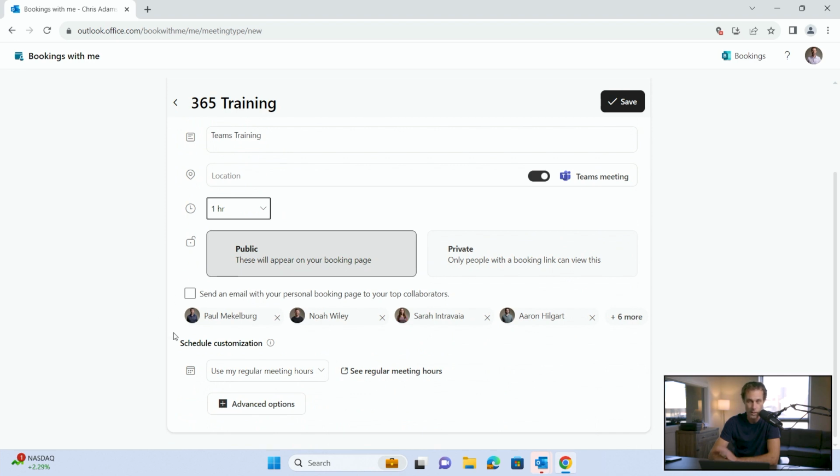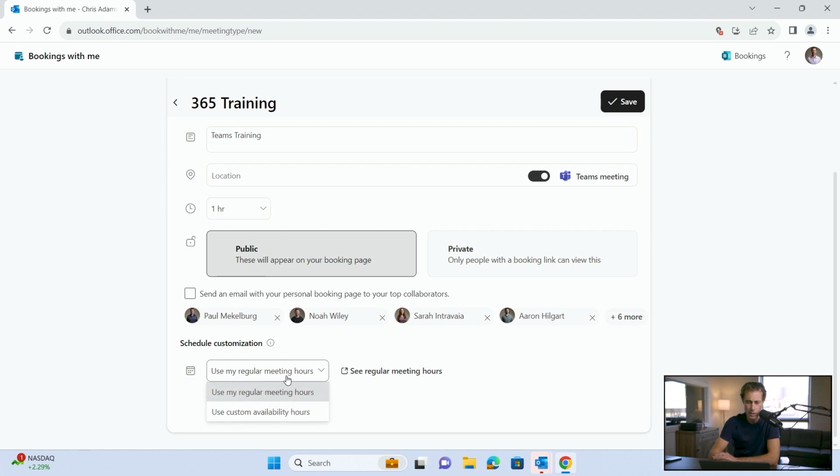We have been testing some of this recently and noticed that by default, as we were changing and moving things around, it would turn itself back on again and send emails to some staff and many of our top emailed clients. So people that we emailed probably most in the last week or so got another email saying, hey, there's a new 365 Teams training link if you want to schedule a meeting. I can see a use for it, but I feel like it's small. I would not do that.